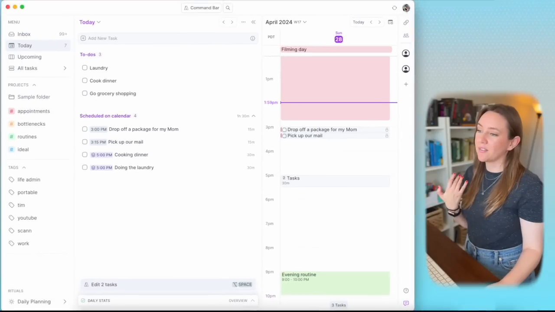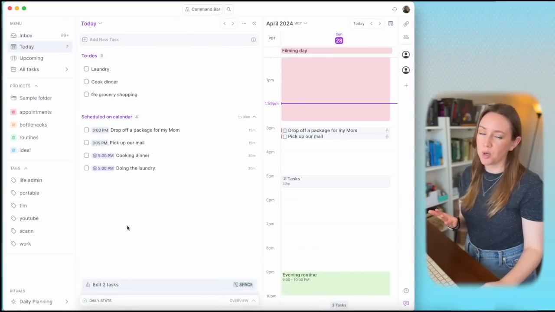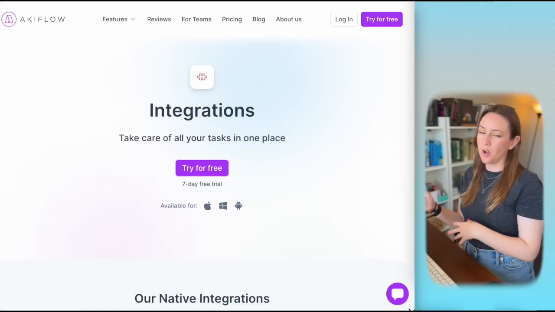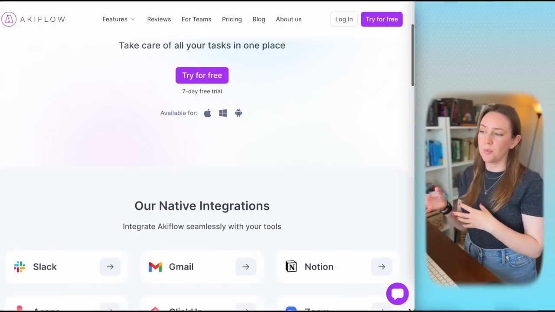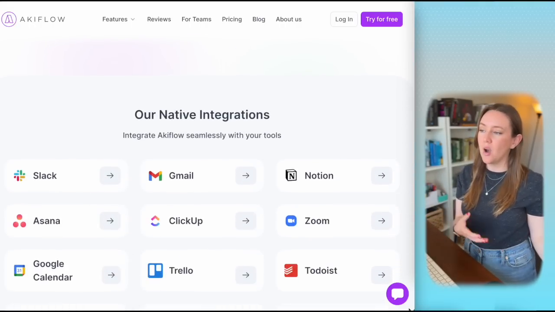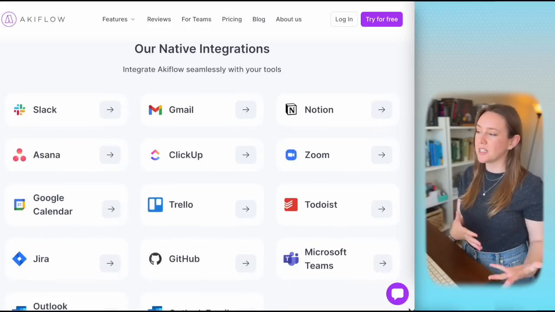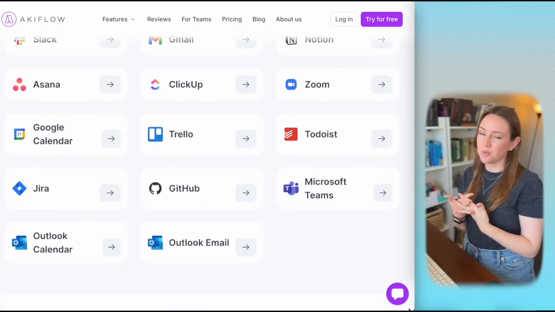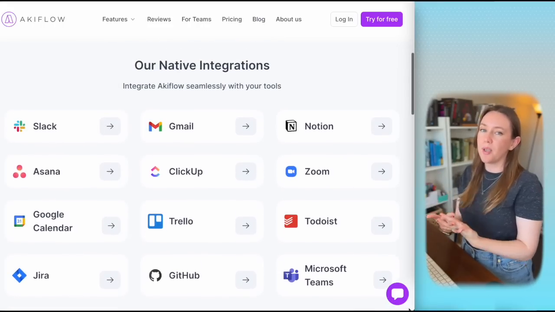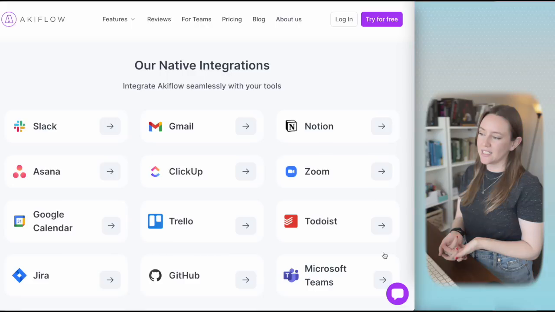Speaking of that, AccuFlow does have a number of programs you can sync into it so that you're always seeing the to-do lists you may be working on in other apps or the calendars you may be using in other apps. It can all sync together in AccuFlow, which really makes this a good one-stop shop for all of your productivity needs. Particularly, I want to shout out the Slack integration here, which is so seamless and huge for my workflow, but they also have Notion, Asana, ClickUp. Everything you see on the screen here and more integrates directly into the app.